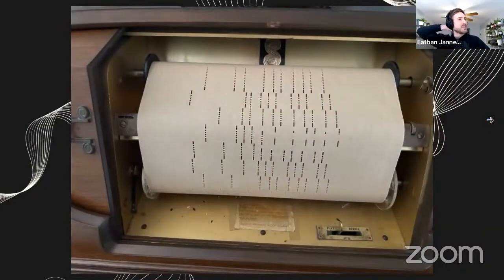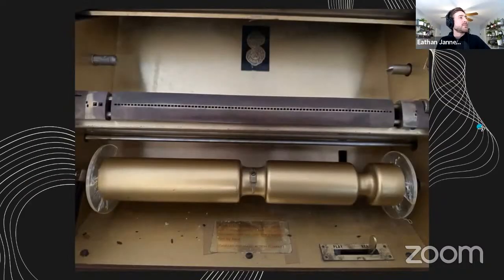There's a look at a piano roll that she sent me in the actual piano. I'll just explain a little bit how the mechanism works. I talked about it a little bit last week. Each one of these tiny little holes corresponds to a key on the piano. Once that roll goes on there, it's hard to believe until you take a look. What's actually happening is the air gets sucked into these holes through a suction mechanism, through pumping the system with your feet or using a vacuum pump.